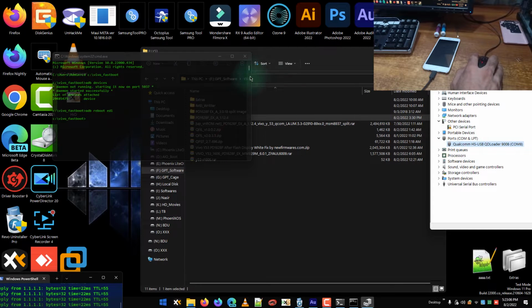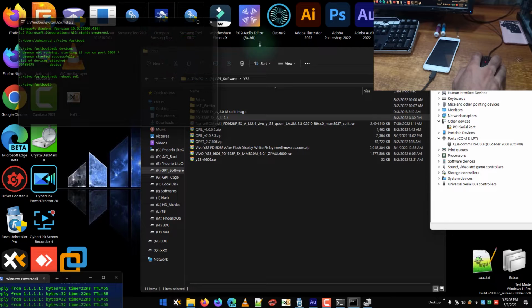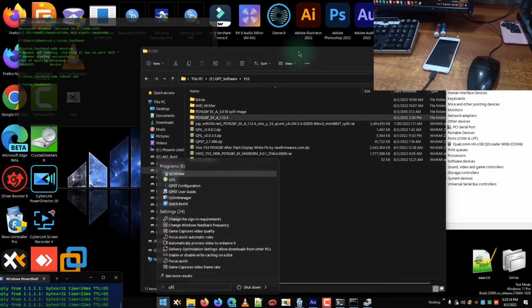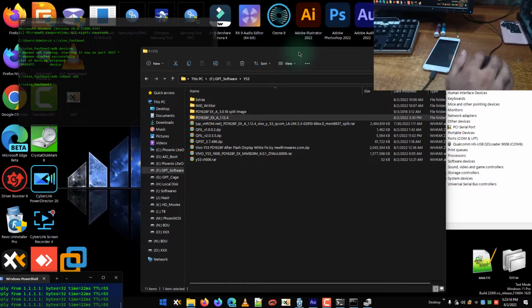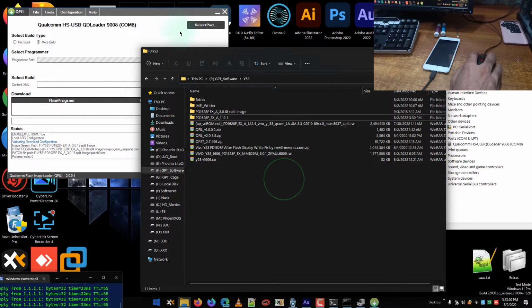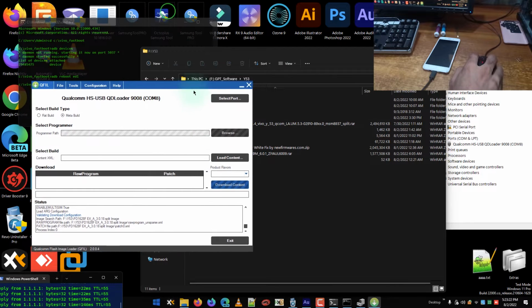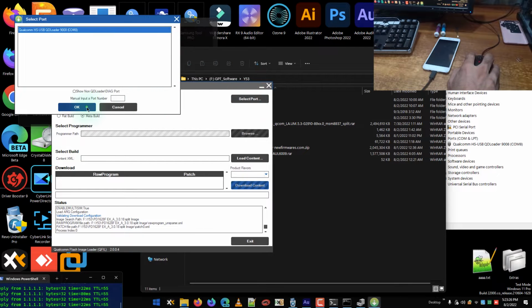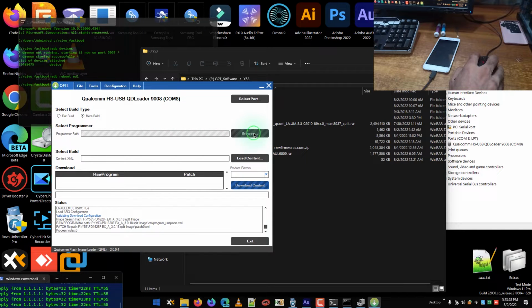Now I will open the QFIL by pressing the Windows key. I type QFIL and QFIL is launched. I have installed the QFIL standalone. First of all, I select my port and I will now click on the flat build.